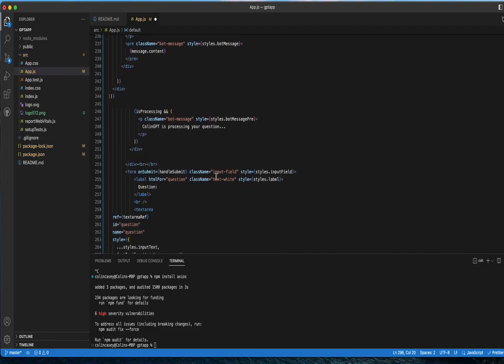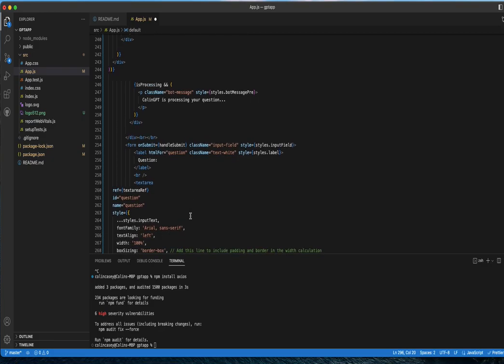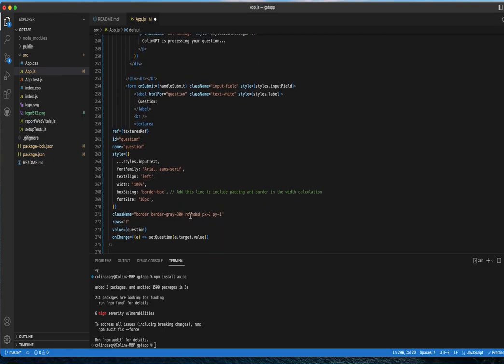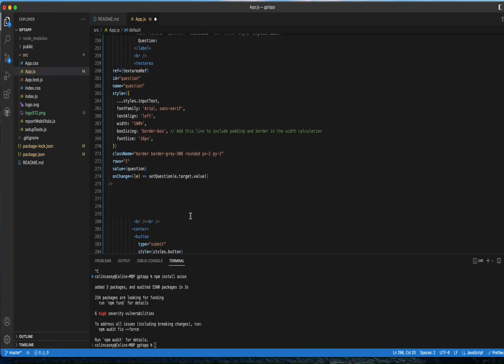This is processing bot message. This is showing the user that once they click the submit button, OpenAI has received your request and is processing your question. That way they have something to look at while they're waiting. Sometimes it takes a little while, like 10 seconds.